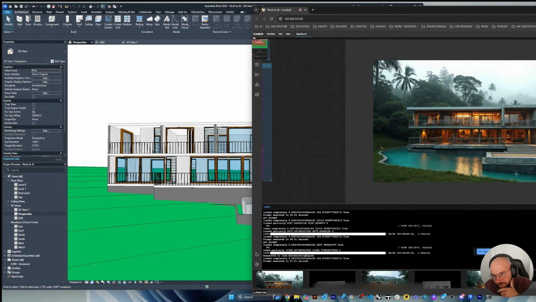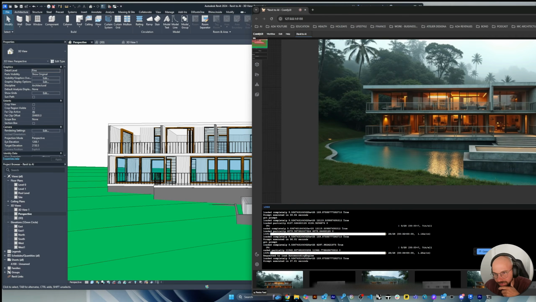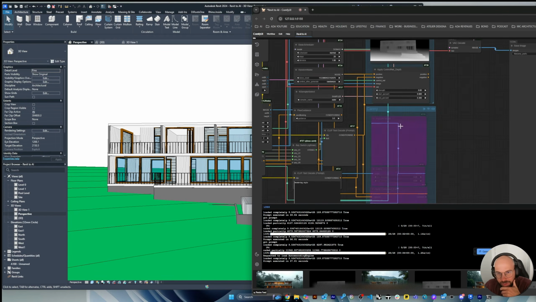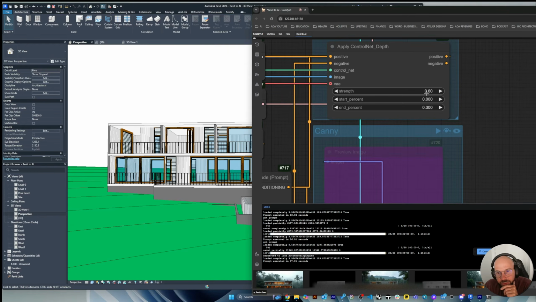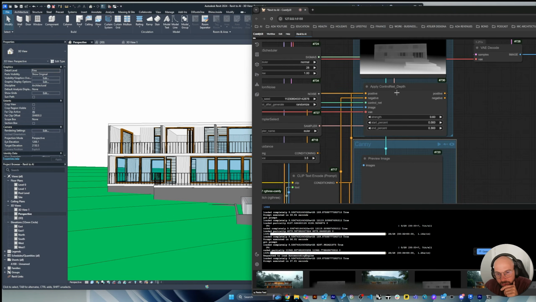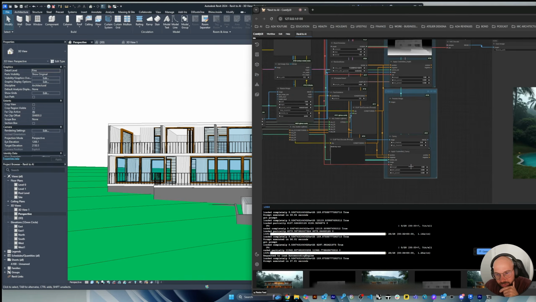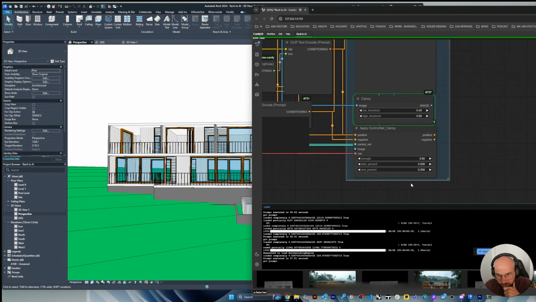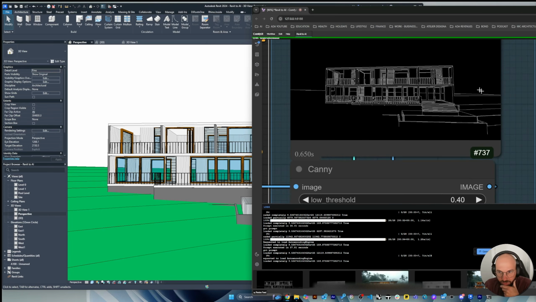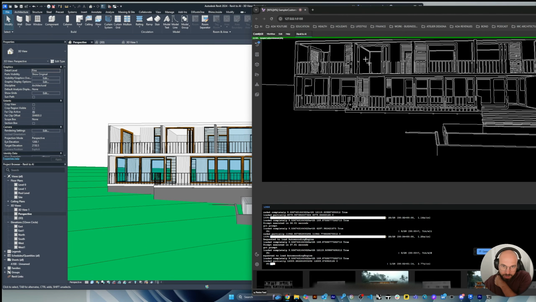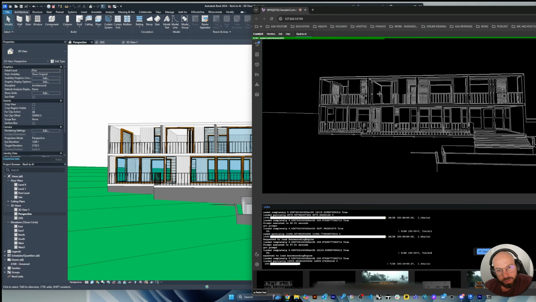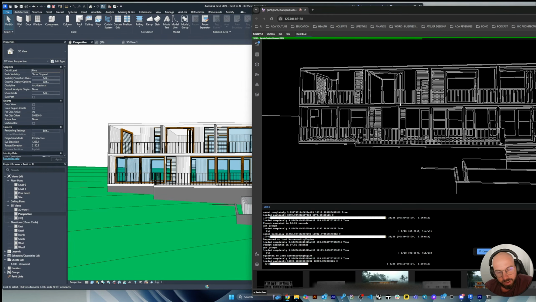Let's see a last one before we change the settings. Nah, doesn't work quite well. So what we could do is increase the strength of this one, or we could also turn on Canny. So let's turn on Canny at 0.6 and let's see what comes out. You can see Canny here is capturing all the lines. So here it captures the louvers, the openings. But again, some things here disappear, so the AI will probably fill up the gap here around this area, here as well.